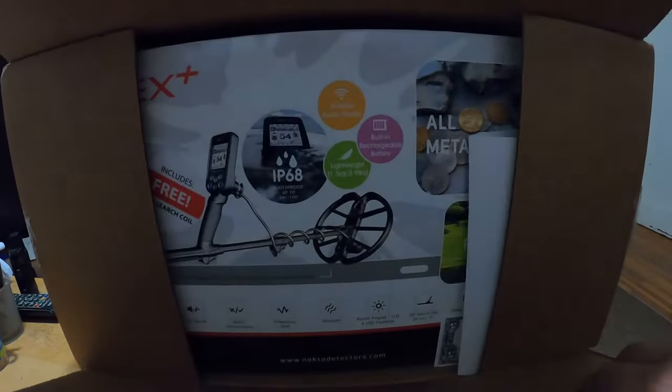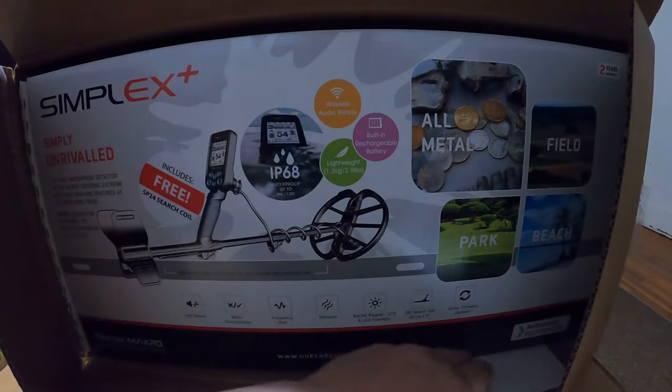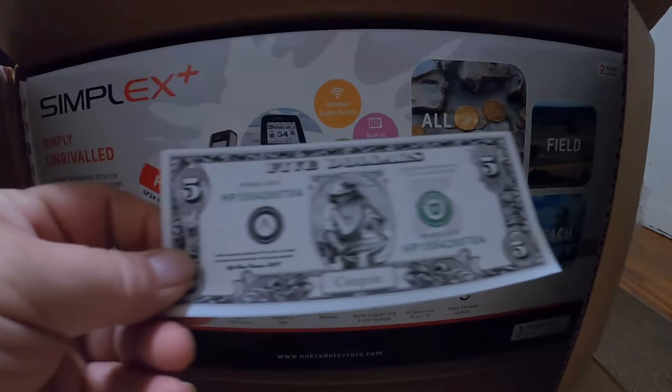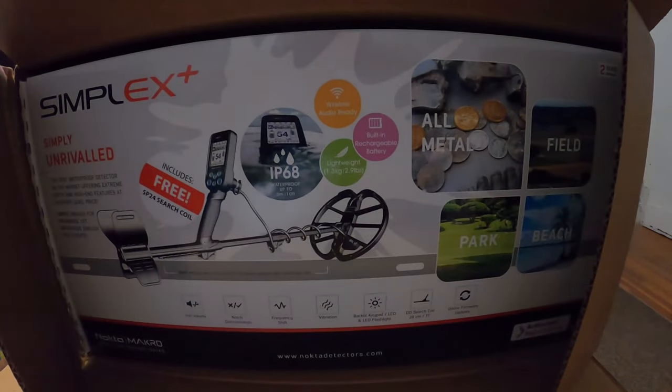Put it over here. So there it is. As you can see, it's the Simplex. So yeah, guess it comes with a $5 coupon. That's pretty cool.